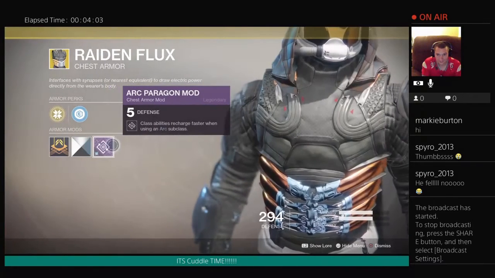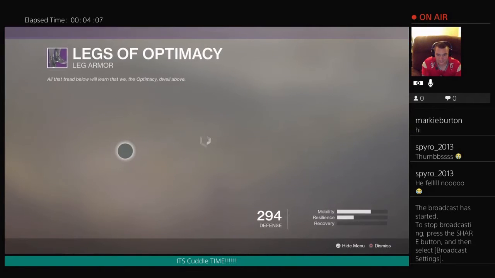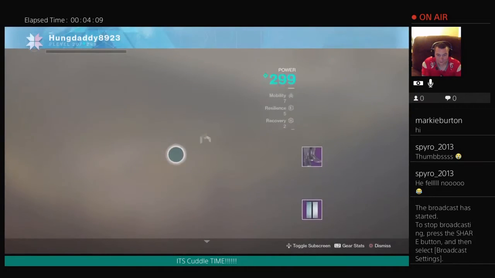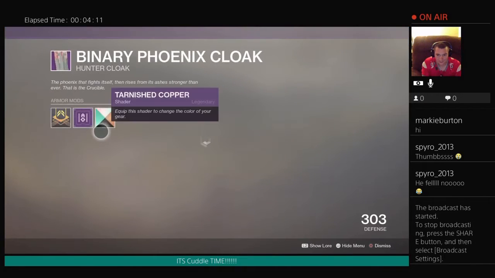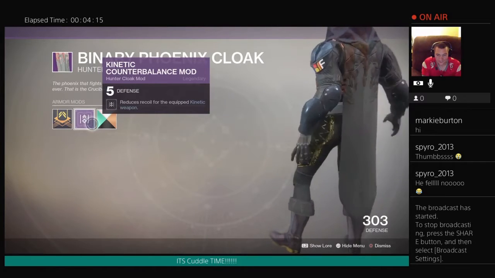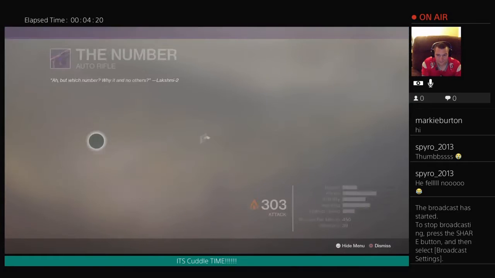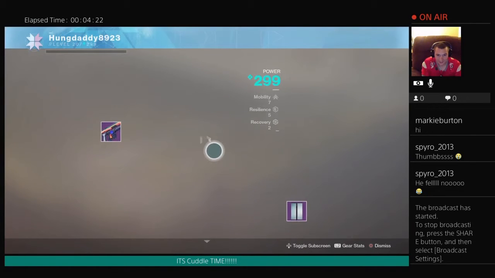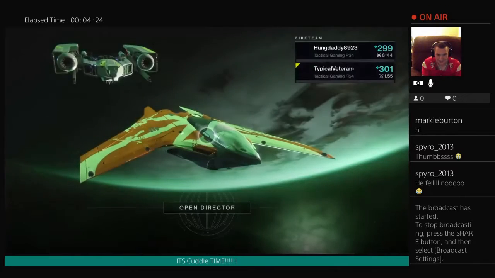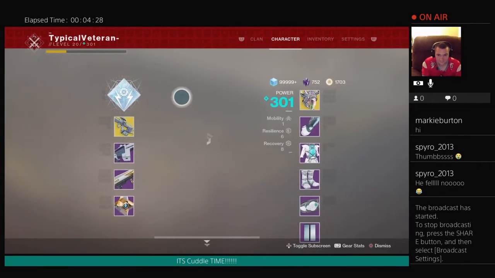We look over here, see Arc Paragon mod. That's something that I would use. But if you'll notice, if you look down here at his boots, Arc Ordnance, let me look here, Kinetic Counterbalance mod. So we've got a bunch of weapon mods for him on his armor. And that's okay. But let's take a look at mine and see how I've got mine set up and see how they differ. So let's go into my character right now.